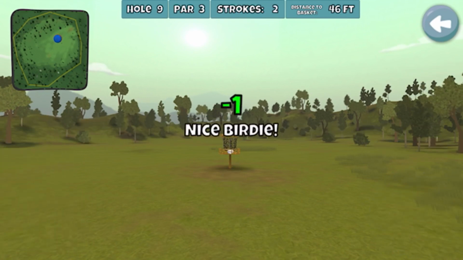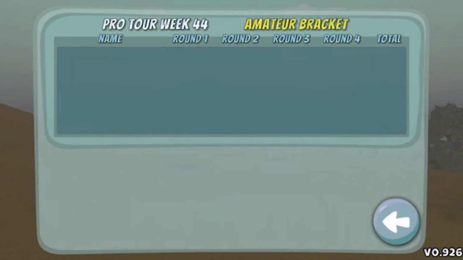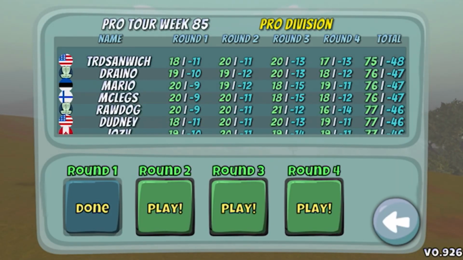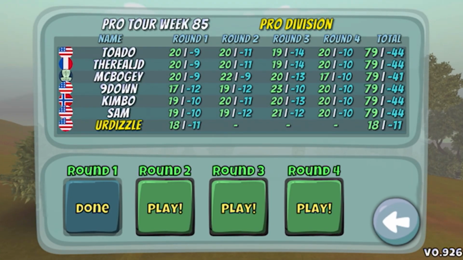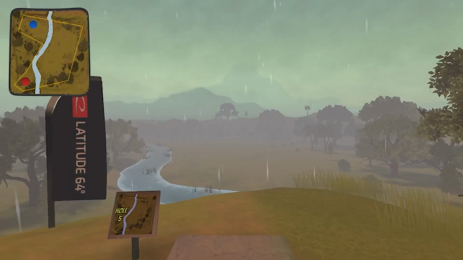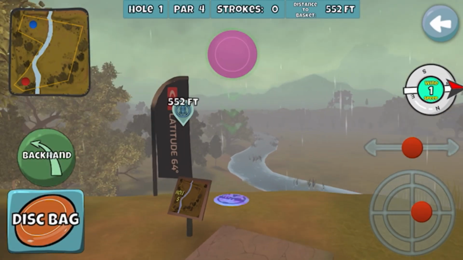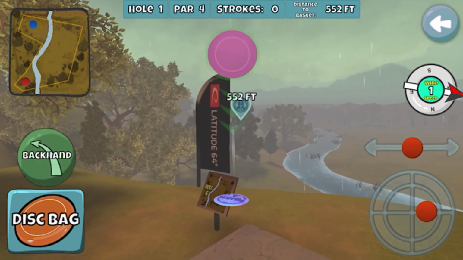So pretty good start. First round, I was able to get the ace early on, 11 under. I think the hot round was 12 under, but I'm okay with that as a start. You can't win a tournament on the first day, but you can definitely lose it. And you'll see by the leaderboard, Turd Sandwich is up there at 11. I actually didn't even start this tournament until the last day because I really had no intention of playing it. But once I was able to clear out those 100s, I thought I'd give it a whirl.